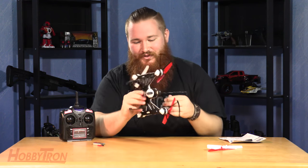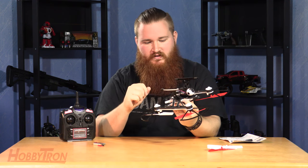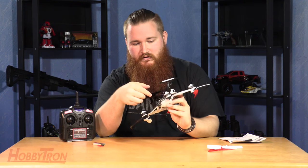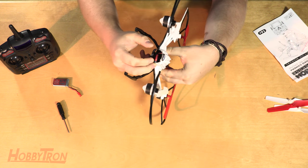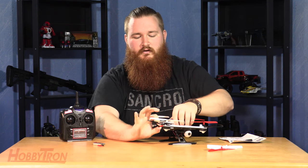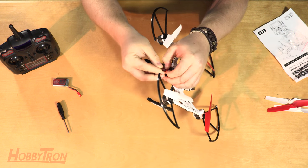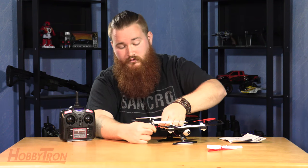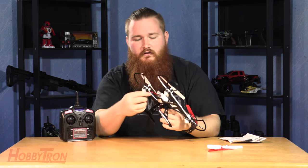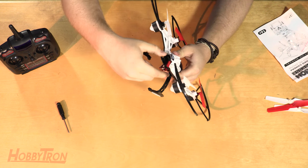We still need to get the battery in. On the bottom of the Mini Orion, you'll find where the camera is and that one-axis gimbal that you can tilt up and down. On the opposite side from the camera, find a little grating area — press your finger in, grab one of the holes, and it'll pop right open. Inside you'll find a red connector on a red and black wire. Take the rechargeable battery, line up the flat side of the connector with the flat side on the drone connector, and you'll feel it click into place. There's a cavity inside the drone where the battery is stored during flight, with enough space in the back for the connectors.